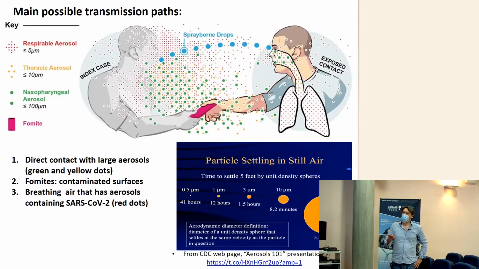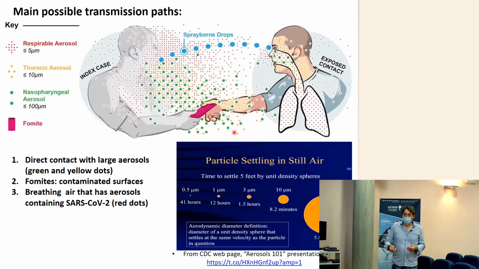So if you are close to someone, of course, you can catch COVID because of these large droplets. But if you are far away from someone, this line of contagion is really canceled. Then another thing that can happen is that these droplets fall on a surface. This surface gets contaminated. This is called a fomite. Then you touch the surface, and somehow, maybe with your hand, you touch your mucous membranes, and you also get contaminated. And finally, what is more interesting nowadays is these small droplets that can stay for a really long time floating in air. When you inhale them, when you breathe them, you get contaminated.